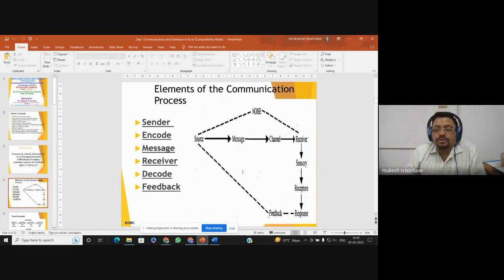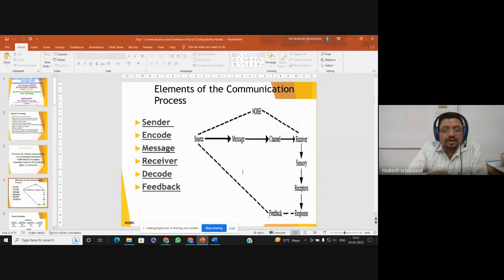But there is noise also in between. This noise is basically the barrier of that communication channel. When this noise level is more, the encoded message can be blocked, or it cannot be correctly sent to the receiver, or sometimes the receiver cannot receive the message correctly. Our sensory organs, or the receptors in the body, may not receive these messages in the form in which they have been sent to us. So noise is the part which we need to remove or lessen.